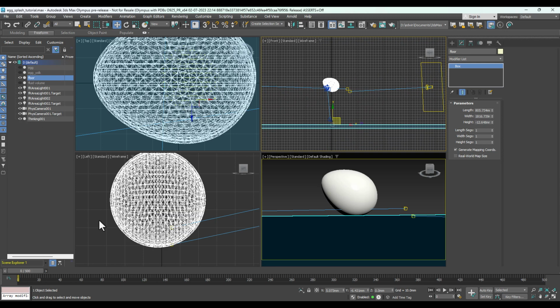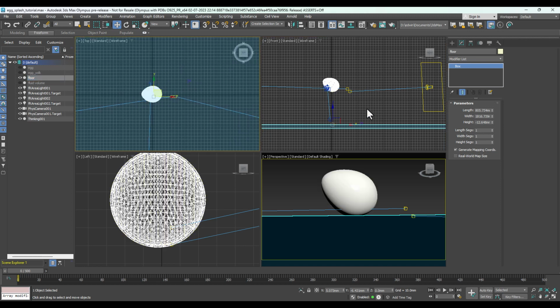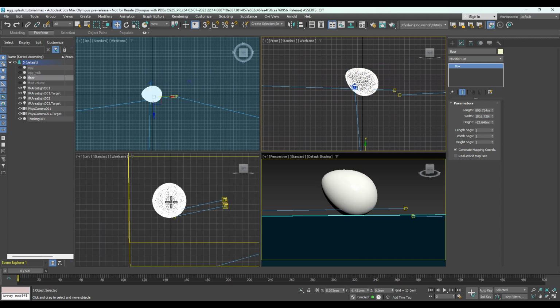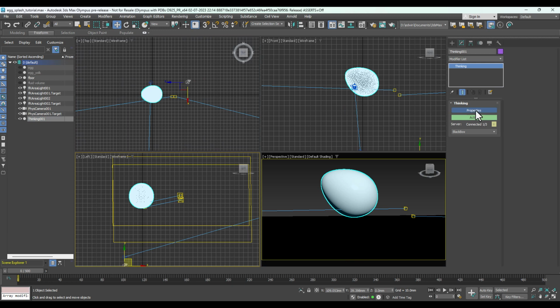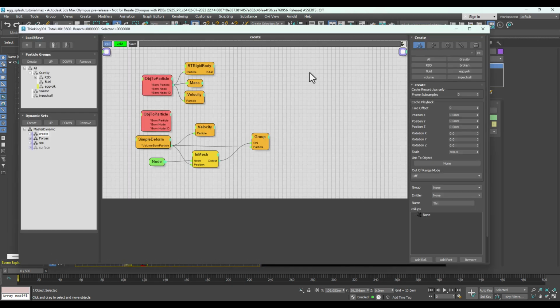And in Thinking Particles, let me now bring up our Thinking Particles interface. Let me just zoom out here a little bit, and yes, here we go. So in the Thinking Particles user interface, I will now access all the objects we have in 3D Studio Max, and we will use them to create our fluid, to create our egg cracking or the cracking of our eggshell, and the egg yolk simulation as well.